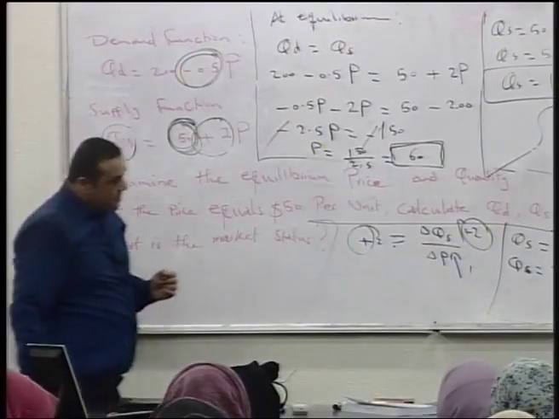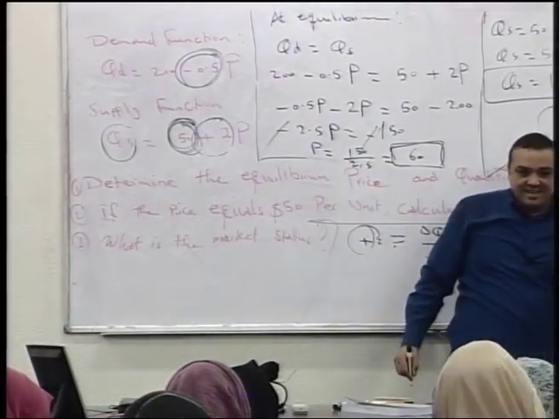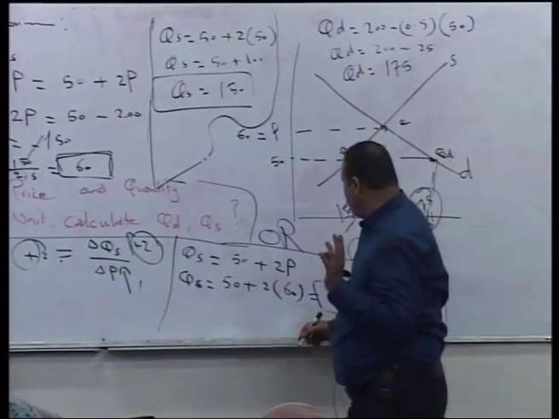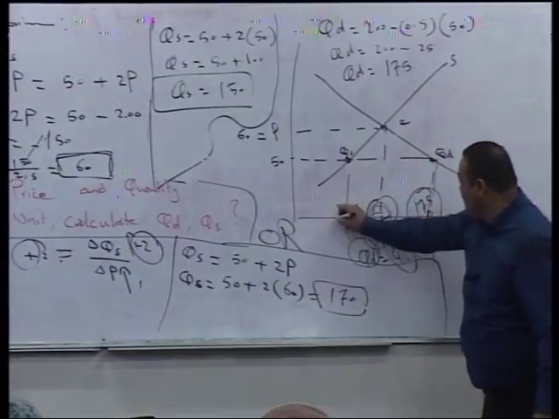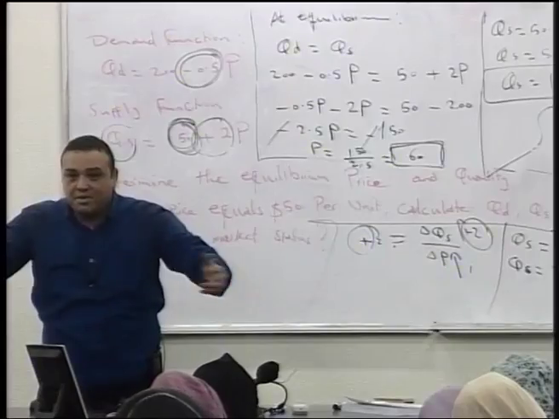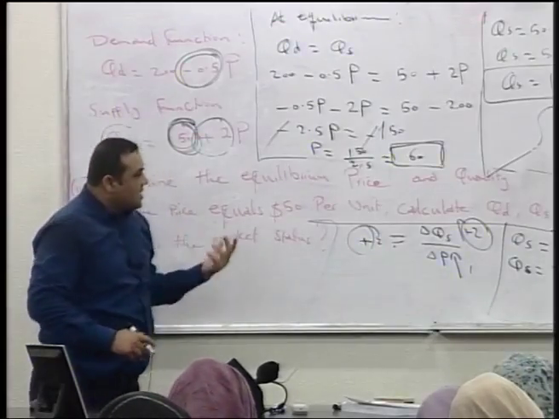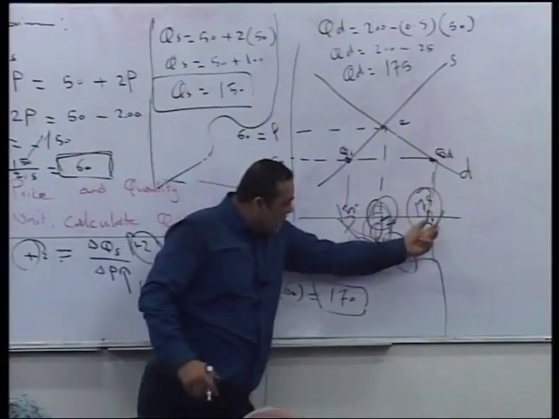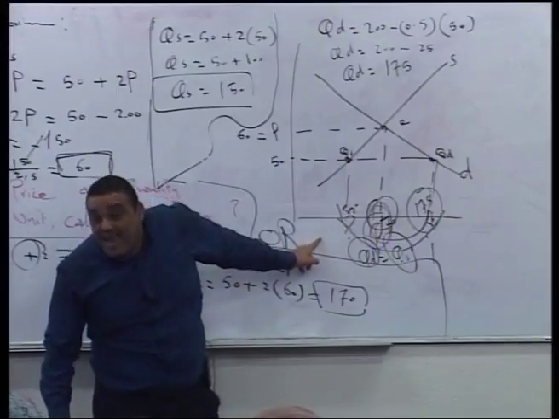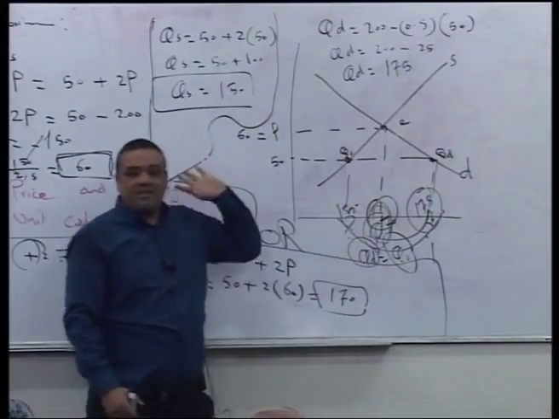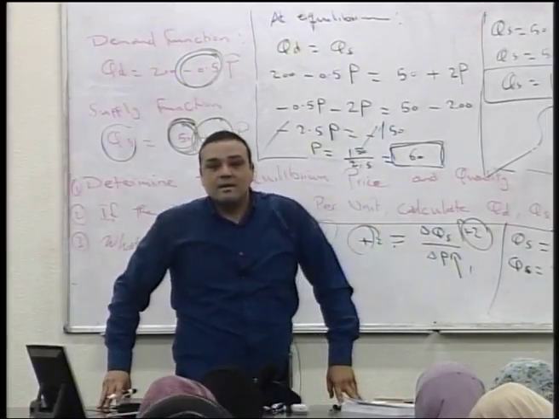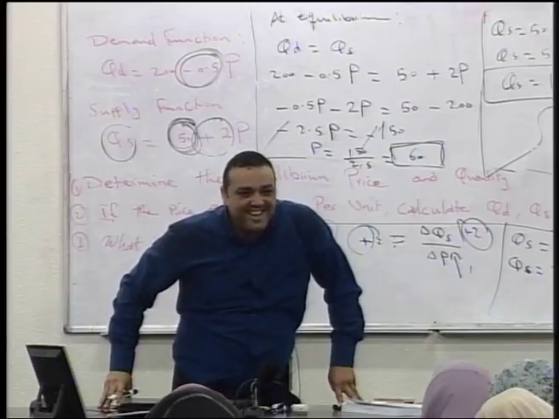Market status, it's what? Yes, our shortage. By how much? Yeah, exactly, this is 25, by 25. Exactly. So, what is the market situation or the market status? The market status is we have an excess demand because the quantity demanded is bigger than the quantity supplied by 25. That's it. Okay? Is there a problem? Okay.